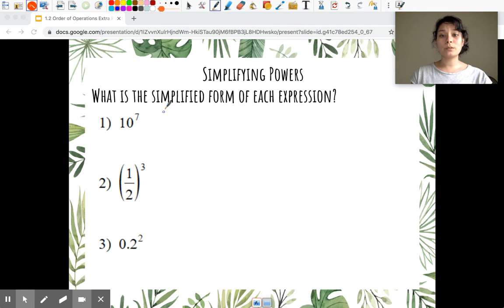Okay, so let's do a little bit of practice here. And you can verify stuff with a calculator, but a lot of this we might be able to do without a calculator. In fact, the first one, there's a trick to being able to do this problem without a calculator. If you have 10 raised to any power, then all you do is you write 1 first, and then you write the number of zeros that's equivalent to your exponent. So in this case, I would add 7 zeros to my answer. So 1, 2, 3, 4, 5, 6, 7. So that's a trick for powers of 10.